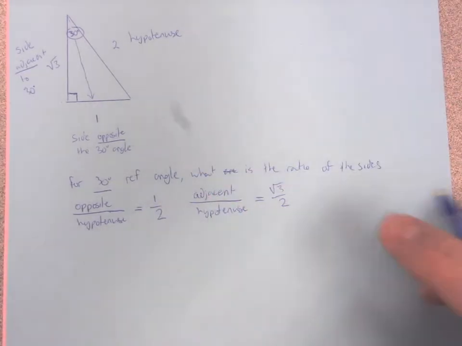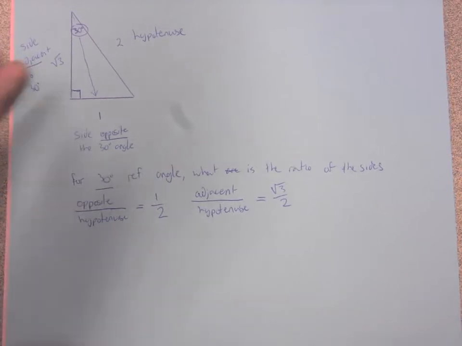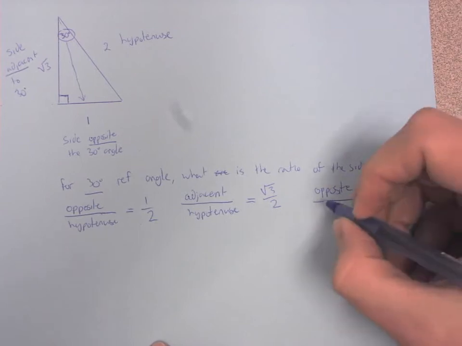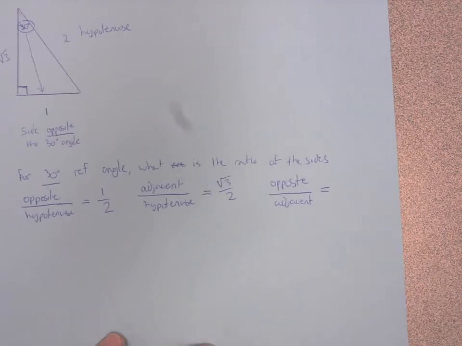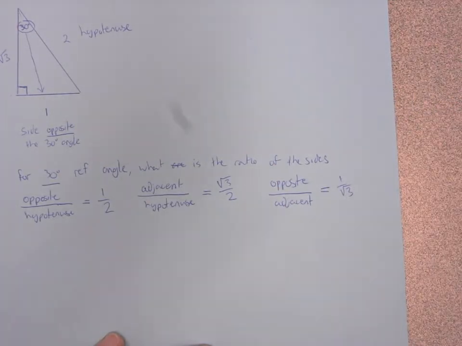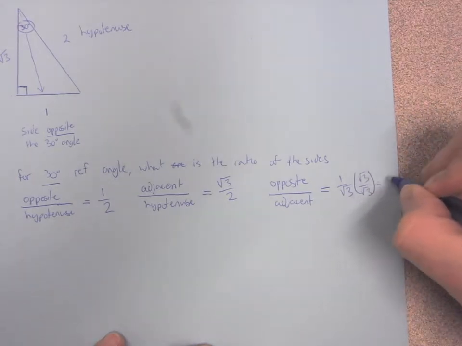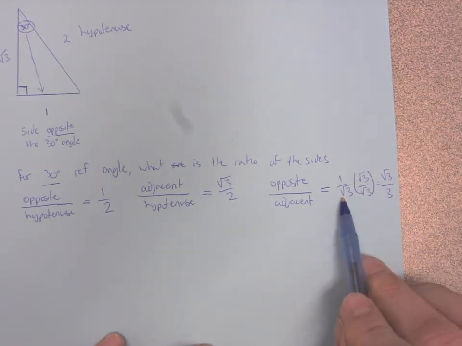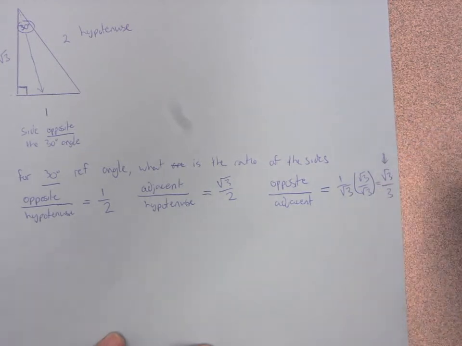Okay, we have one more comparison to make. We haven't compared the opposite to the adjacent yet. So the ratio of the opposite side to the adjacent side is going to be 1 over the square root of 3, or 1 to the square root of 3. Now of course we need to rationalize this, so we're going to multiply it by root 3 over 3 to get root 3 over 3. So 1 times root 3 is root 3, and root 3 times root 3 is just a regular 3. So this is the fully simplified ratio there.